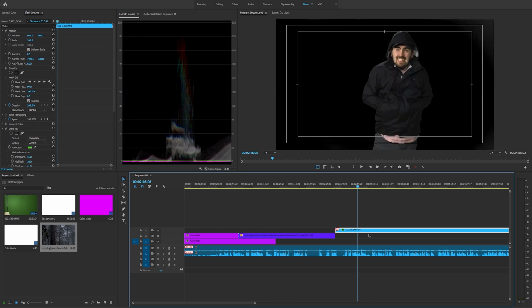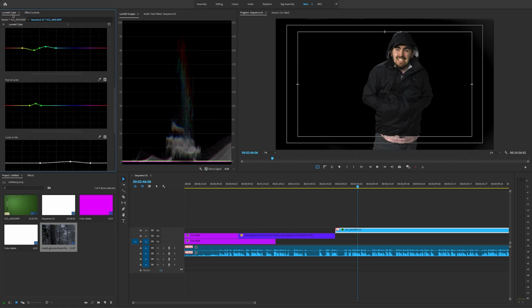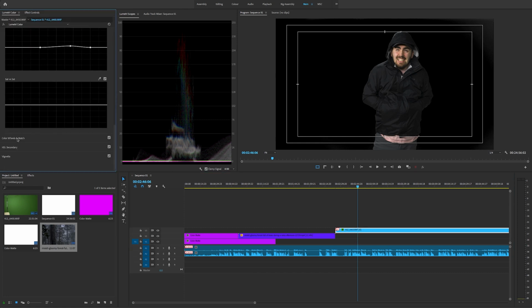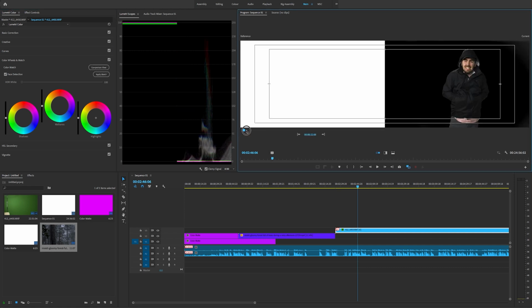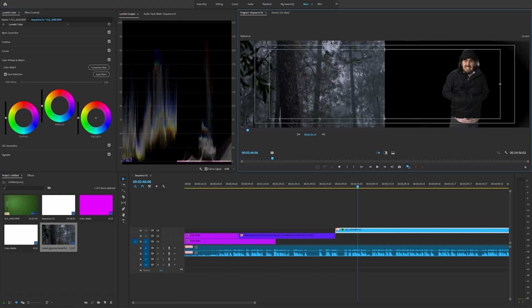Go to your clip, go to Lumetri Color, Color Wheels and Match, and then click on Comparison View, and then just scrub through the timeline until you can see your background and your subject beside each other, and you're just going to click Apply Match.